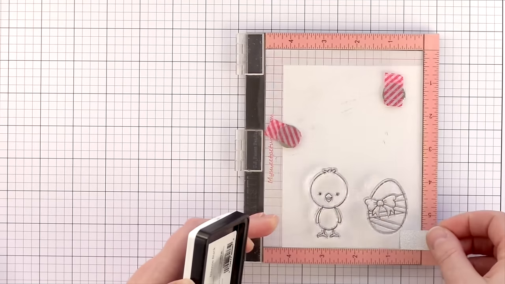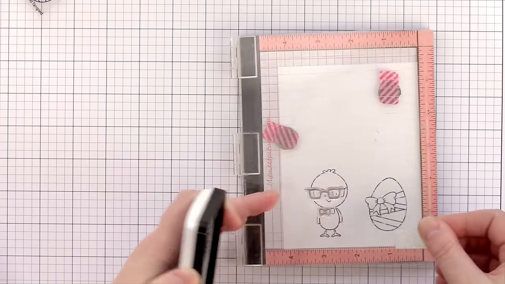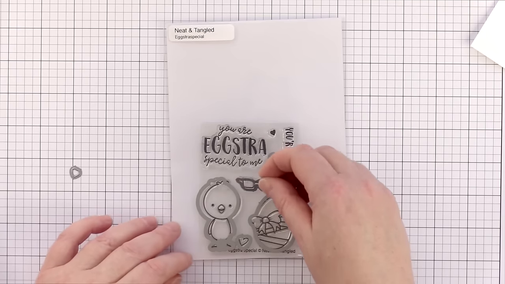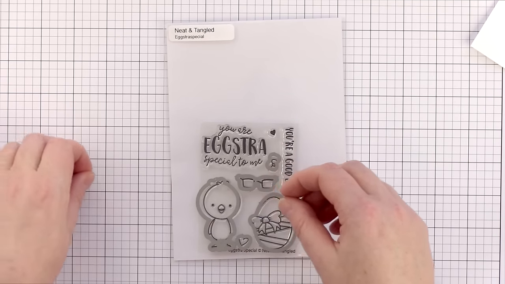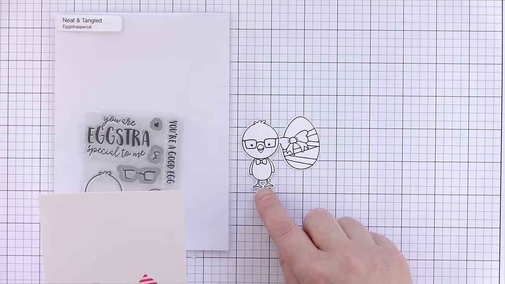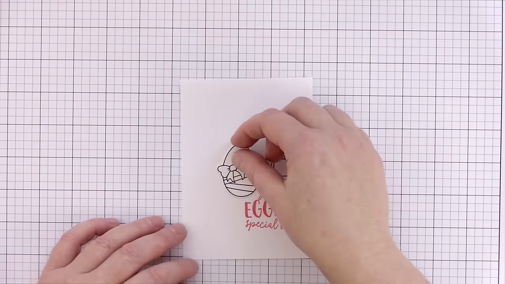Moving on to the Extra Special set, and I've stamped the chick and egg in black ink. I love how cute the chick is, but it is the accessory images which really won me over with this set and how they can take the chick from cute to fun and on-trend nerdy. There are matching dies for all the images in this set. I've cut the chick and egg with their dies and then stamped the sweet sentiment in Teeny Bikini ink, and I love how these pair together.